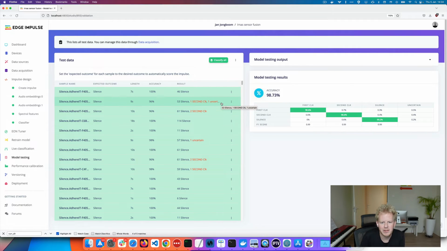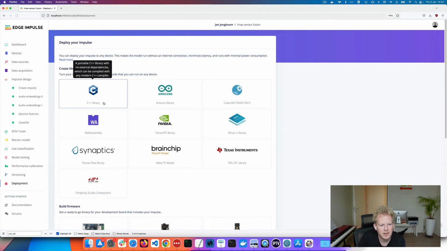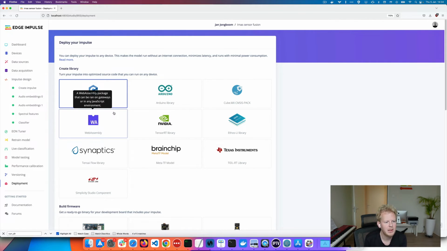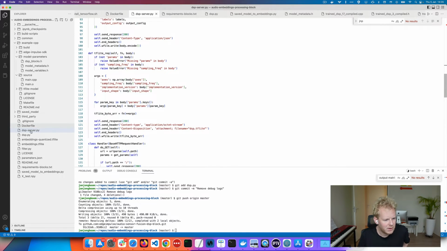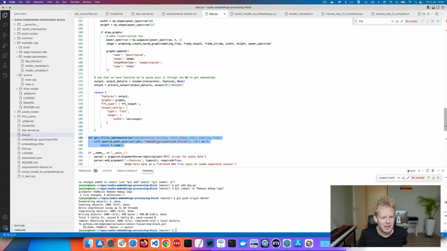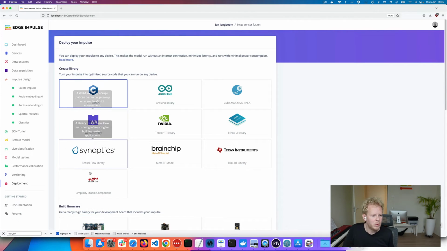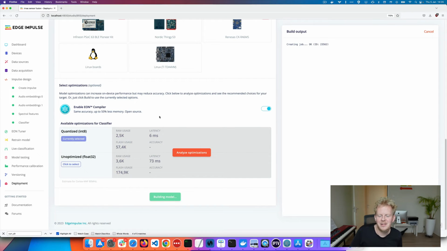How can I run this on device? So, as you might have seen in the video about custom on-device DSP, we now have the ability to host neural networks in our DSP blocks. Same thing as we're doing now. So what I say here in the get TF-Lite implementation is, hey, I'm using embeddings quantized.tflite as my TF-Lite file. So when we now export this DSP block, it will compile this DSP block through the Eon compiler, and this gives us this compute graph as well.